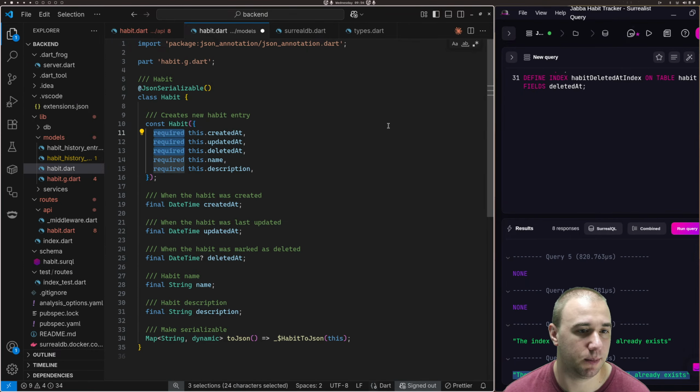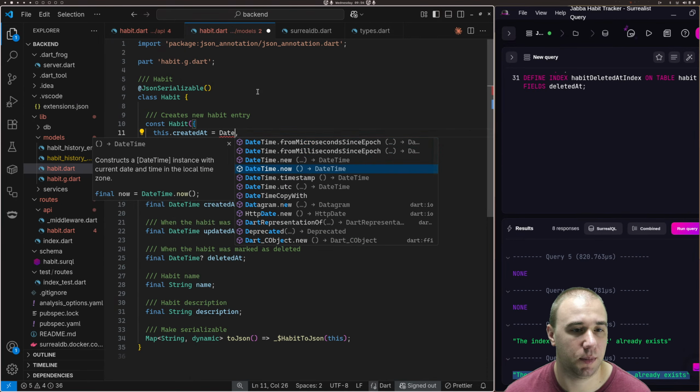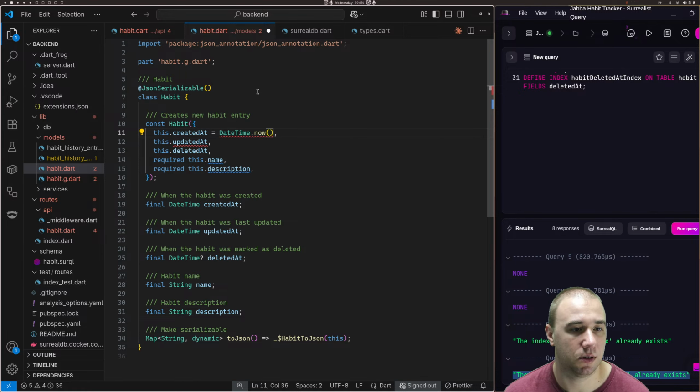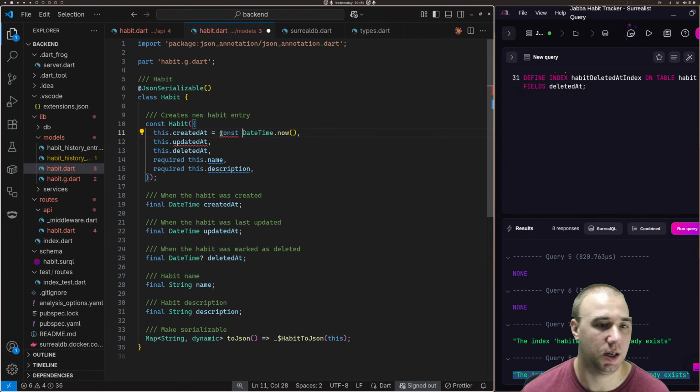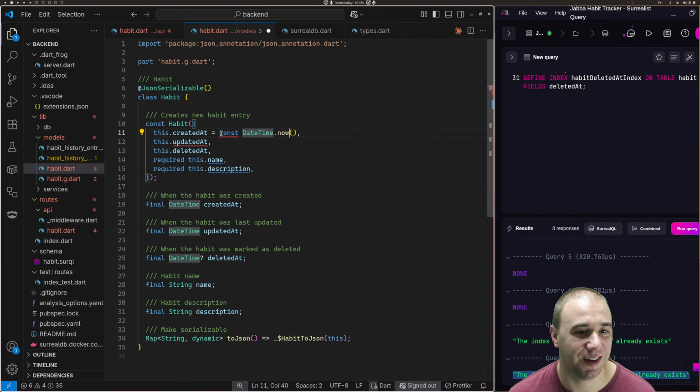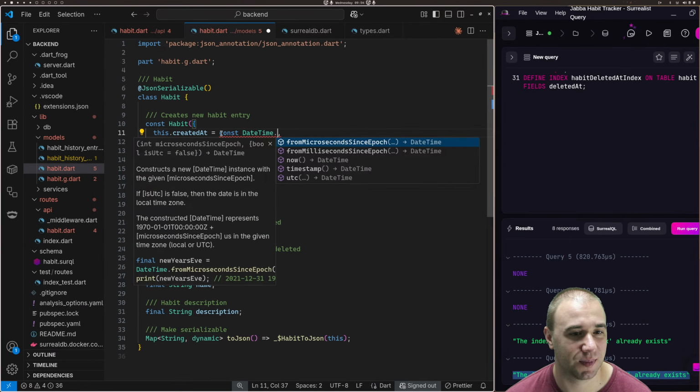I wonder if I can make those default. Is DateTime now? Will it allow me to do that? The default value of an optional parameter must be constant. Oof. That's unfortunate.